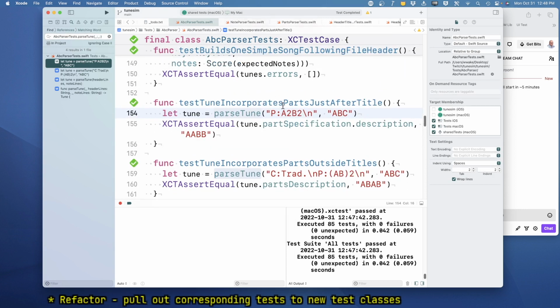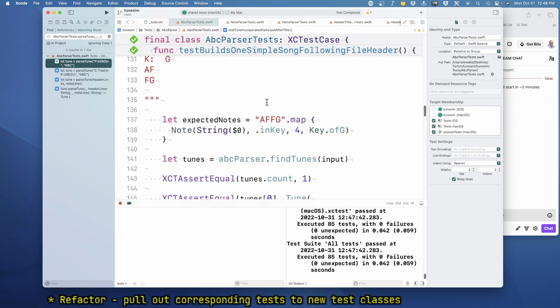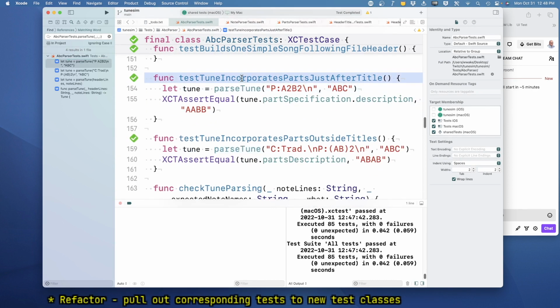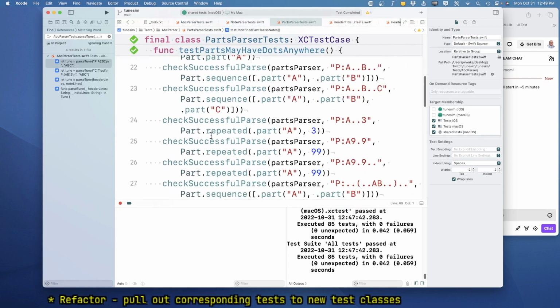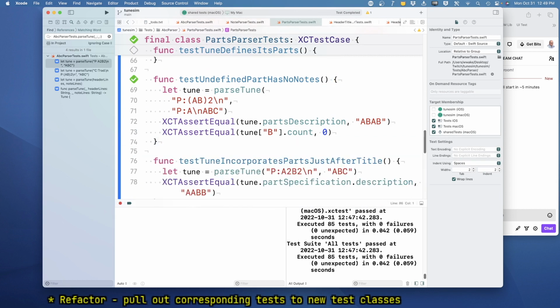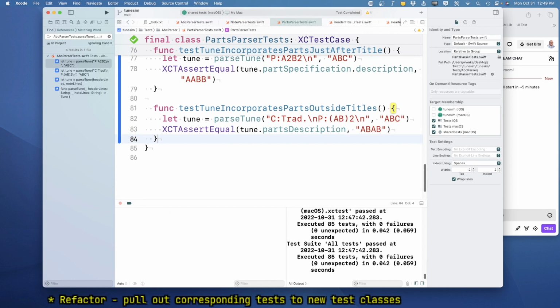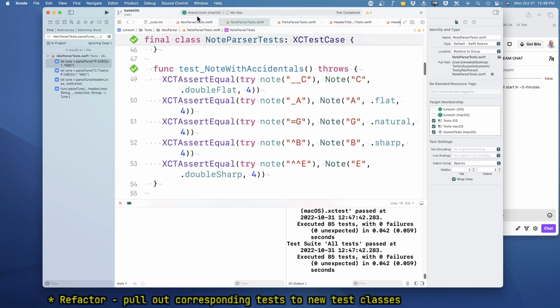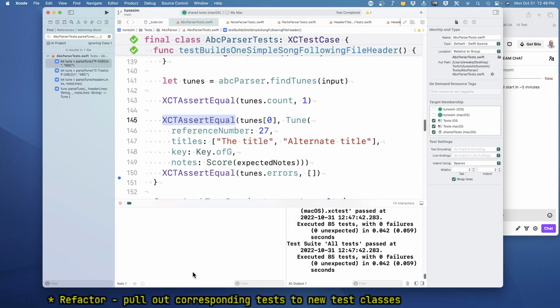Tune incorporates parts just after title. Well, that seems to be more about parts than. Okay, let's try that again.